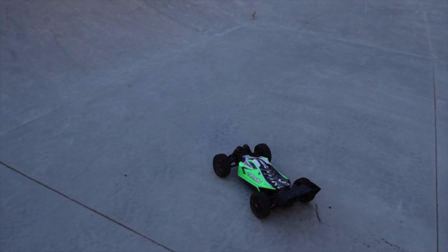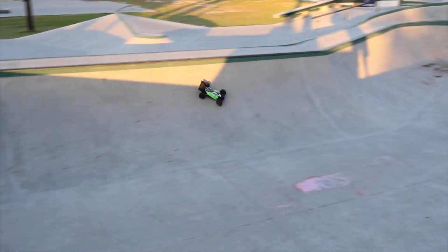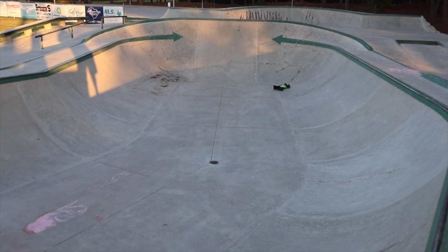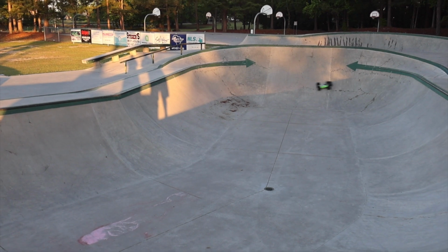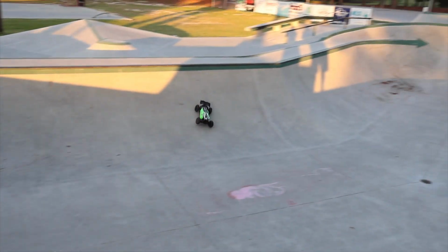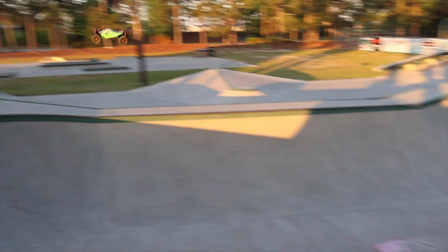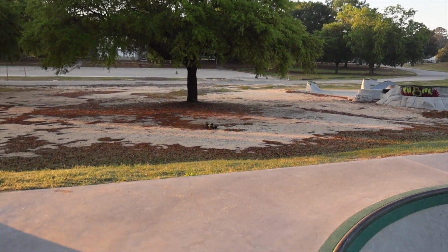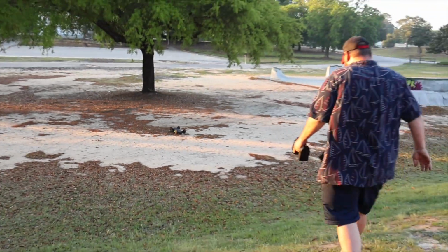Alright, let's start with the pool. That's smooth. Yeah, it was. See, the rubber on these tires is great. I can actually control it in here. It's like sticky. Lost it. Whoops. Nice. Did you get it all? Yeah, all of it. It rolled pretty far.